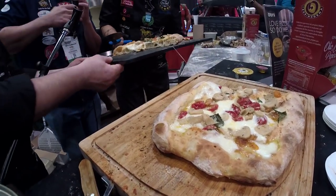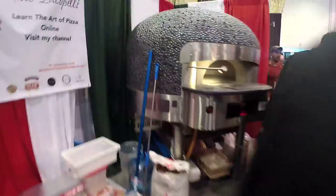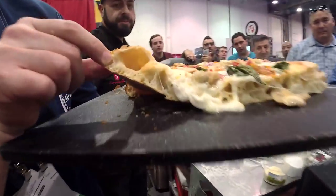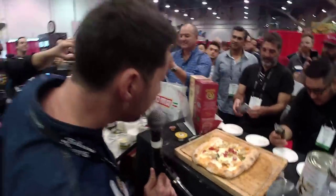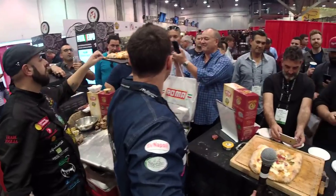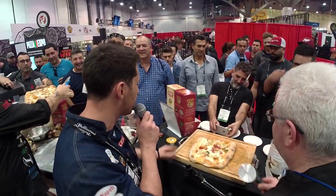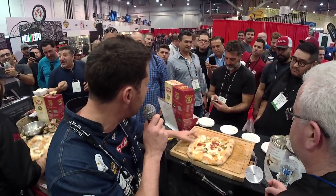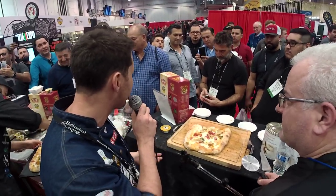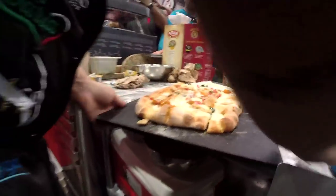Hold on — we're going to show the people here the inside of the dough. Take a look at this dough. Inside — beautiful! You should take a picture of the inside of this pizza. It's all air inside. Look at all the holes inside — that means the fermentation was perfect, 36 hours. It's soft and crunchy at the same time. Outside it's crunchy, inside it's soft. If you make it all crunchy you'd break your teeth. We're going to make another one because there are so many of you here. Thank you for taking your time and staying with us.